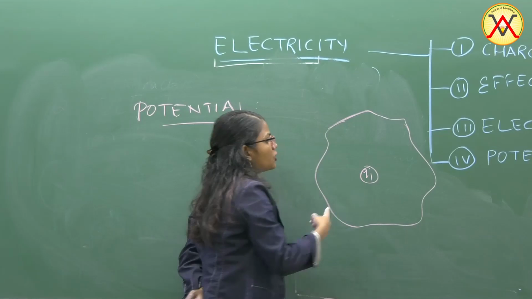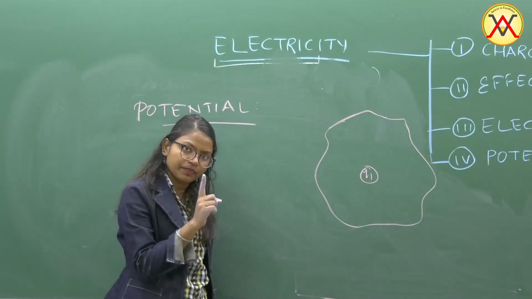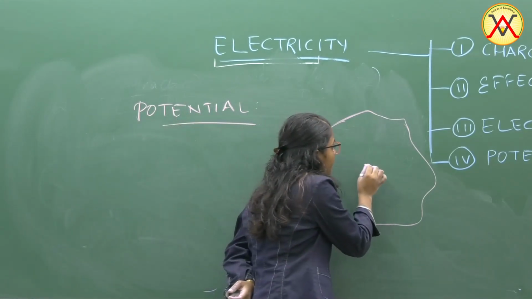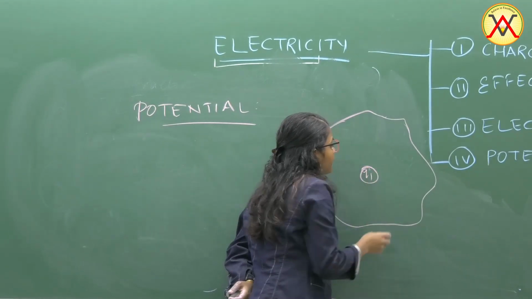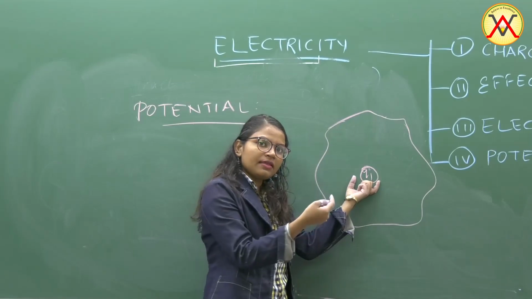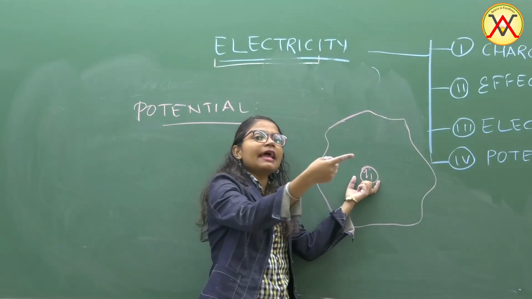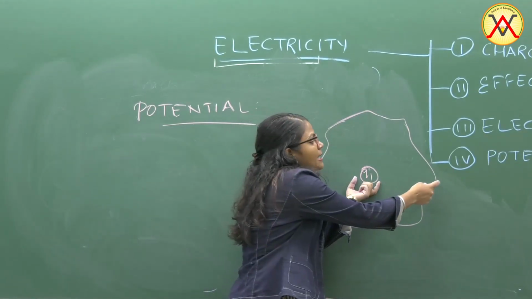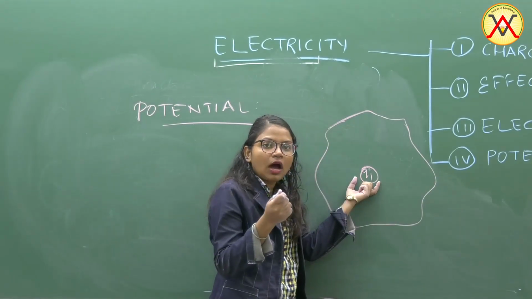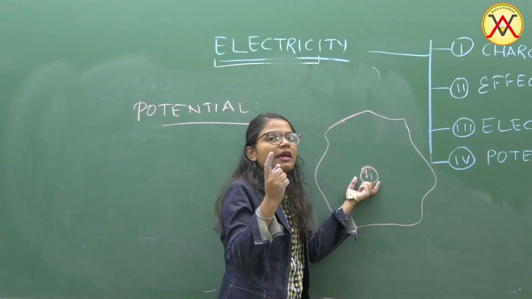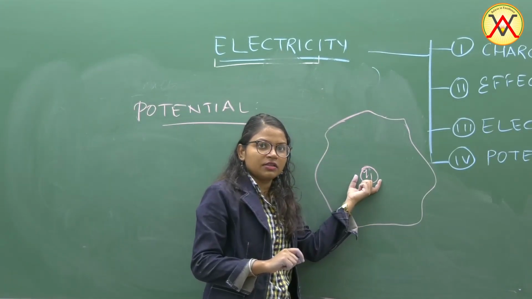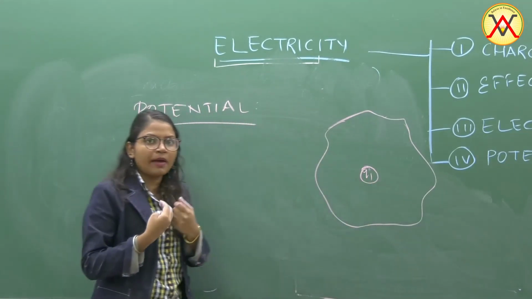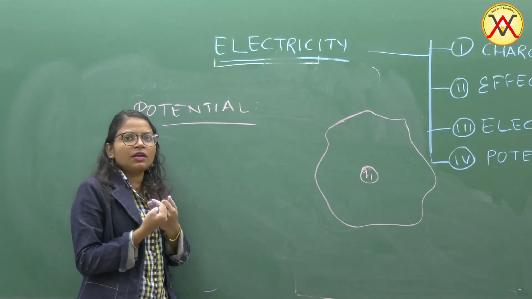We have discussed the electric field of this charge. The potential of this charge would be nothing but the work done by this charge in bringing that external charge inside its field without changing its kinetic energy. Alright, this is the potential of this charge. When I speak about my potential, what would it be?